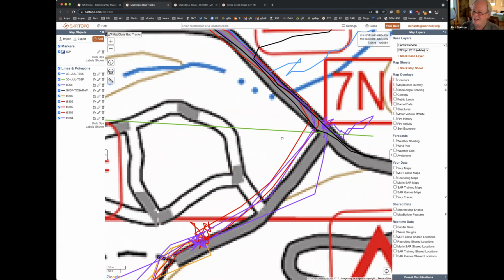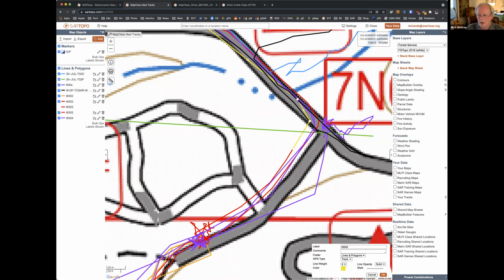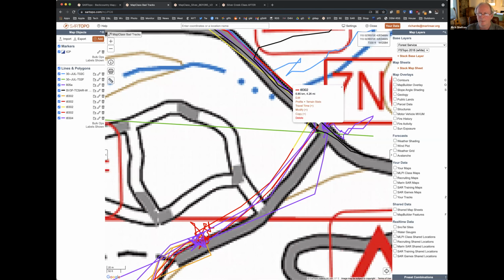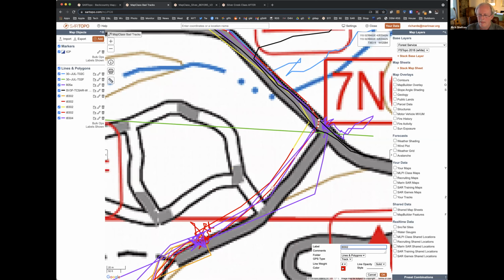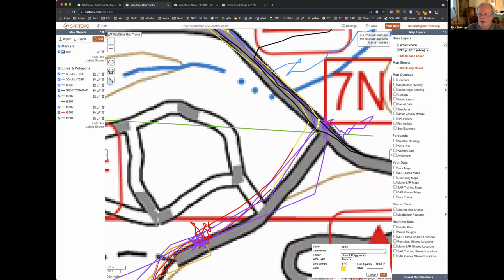But what if I didn't do that right? I'm still running a risk. So what I'm going to do is change the color of this before I delete it. I'm going to edit the part that I think is bad and change it to a color that I'm not using, like yellow. Hit OK. And then I'm going to do that on the other one that I also think I split properly. I'm going to edit it, change it to yellow, and say OK.